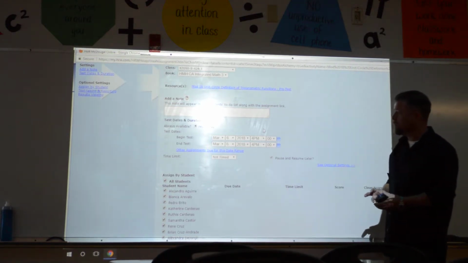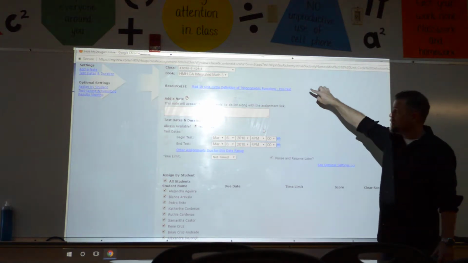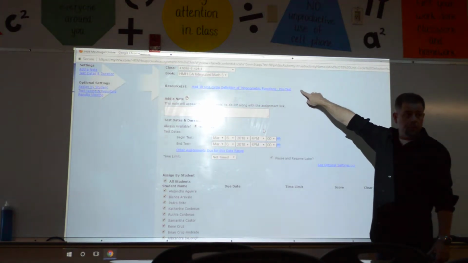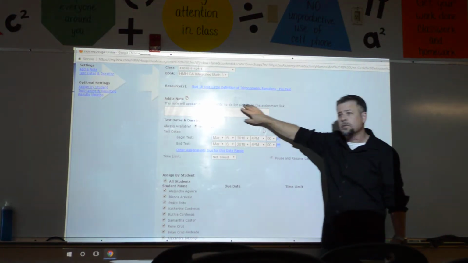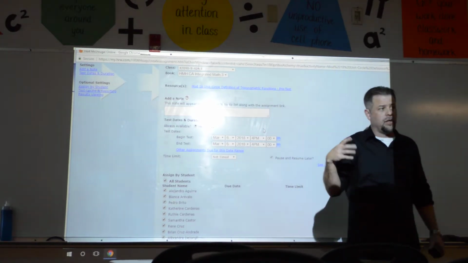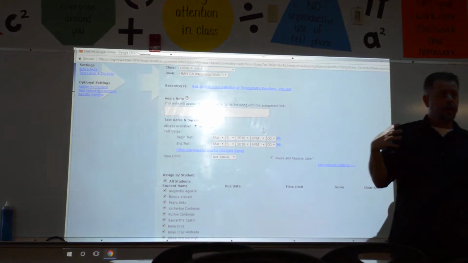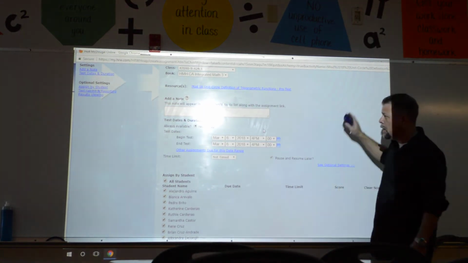Sometimes you have to blow this up for it to work a little better. But you can see, here's the test that we're going to assign them, okay? In here, we can give the students any notes we want, anything to do, like go back and look at the chapter before doing this, or you can use your notes. Any notes we want to give them, we can do that here.